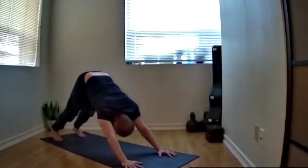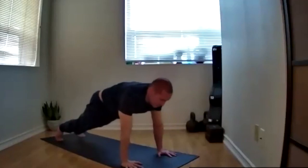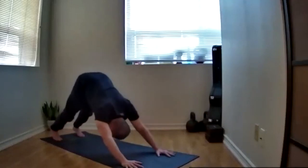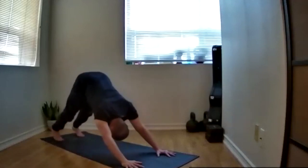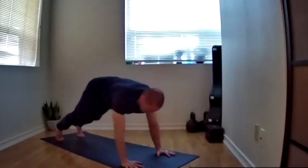Taking an inhale in through your nose and exhaling out through your nose. On your inhale, shift forward into high plank as you stack your shoulders with your wrists. And exhale, pushing yourself back into downward facing dog. Just checking the base of your downward facing dog. Inhale, shifting forward to high plank. And exhale to downward facing dog. One more time, inhale into high plank. And exhale into downward facing dog.